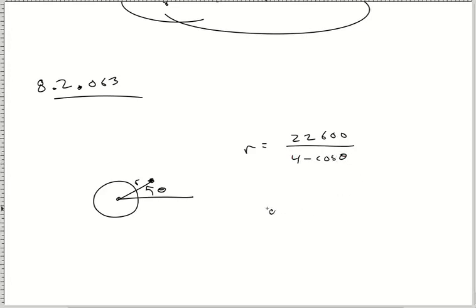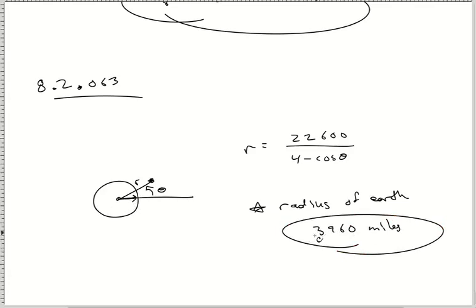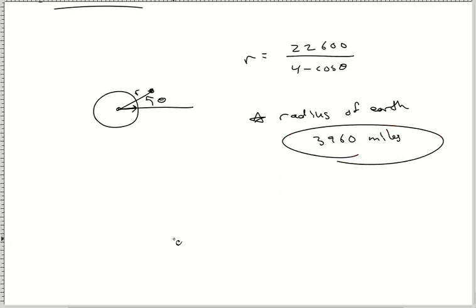Okay. In order to do this problem, you actually have to know the radius of the Earth. I don't know if they actually include that here, but the radius of the Earth is 3960 miles. When you're really thinking about it, it's not too big. But the radius is, again, from the very center of the Earth outward. So this is an important number. Go ahead and stamp that in the brain because it's very important. They want to know where the satellite is closest to the Earth, and how far away would that be?